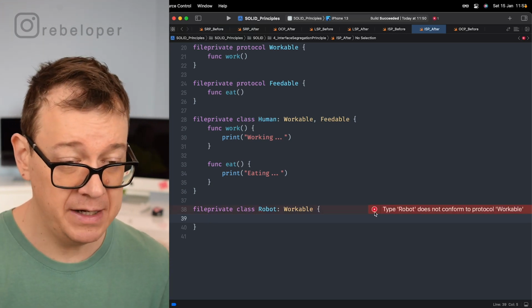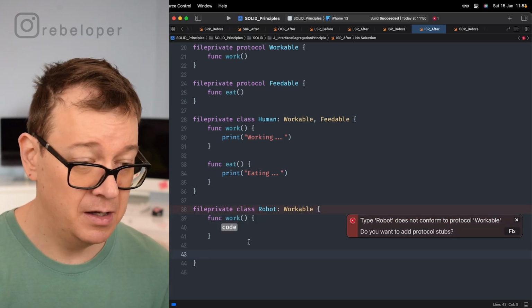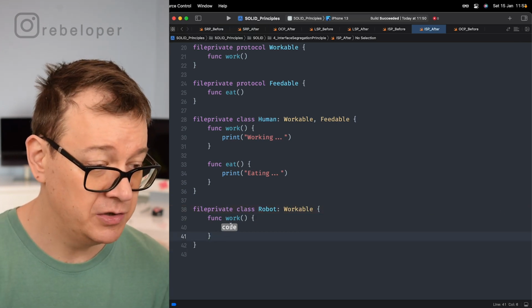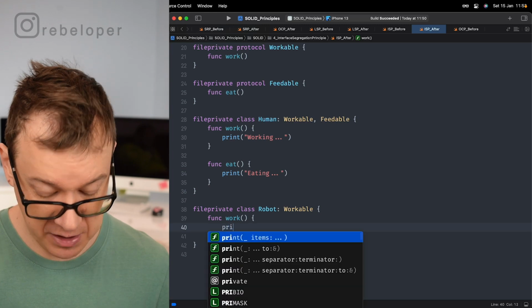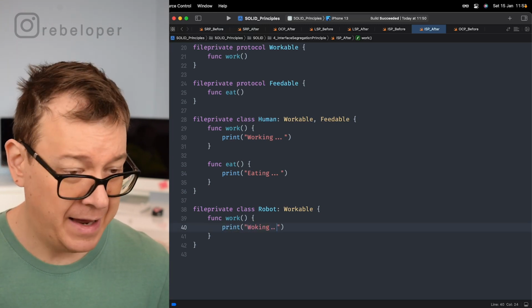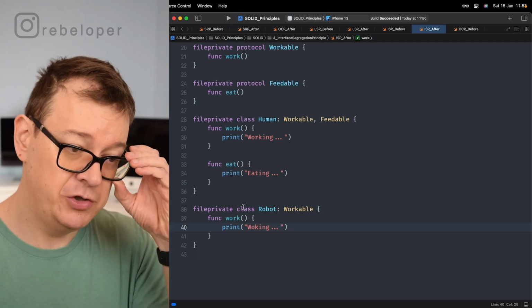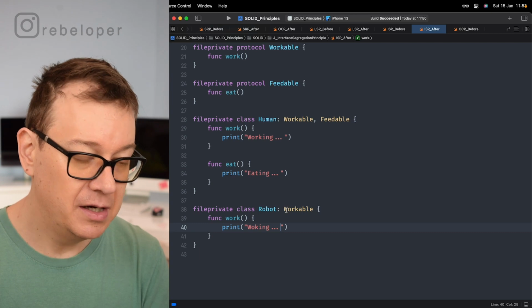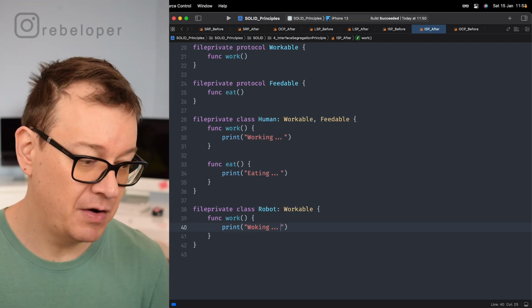So now if we add the protocol stubs, you will see that there's only one protocol function to adhere to, and that is work. And then we are just going to print out "working". And this is how it should be. Now, the robot class does not require an eat function.